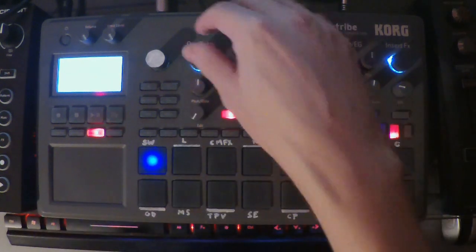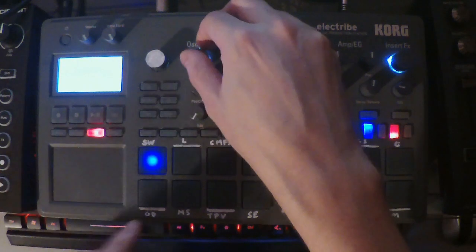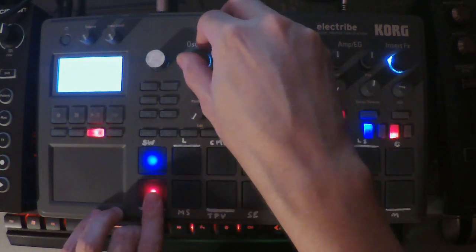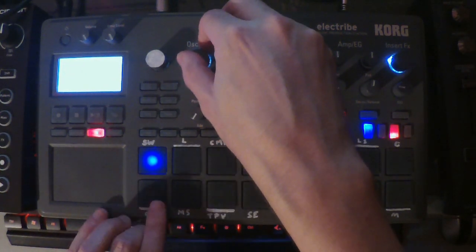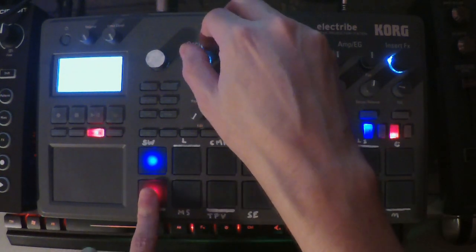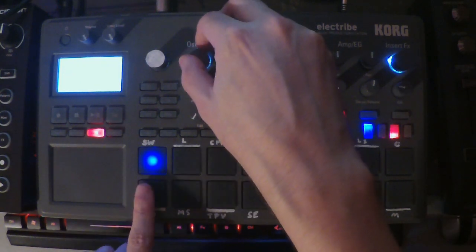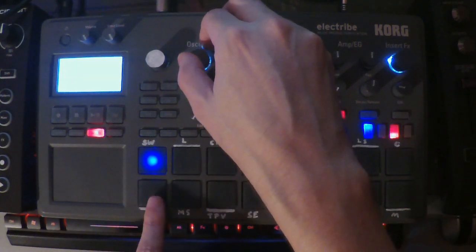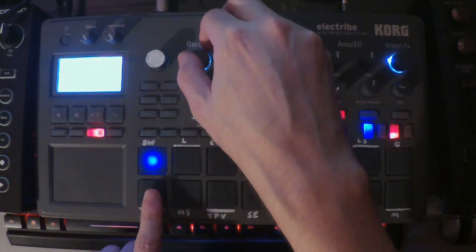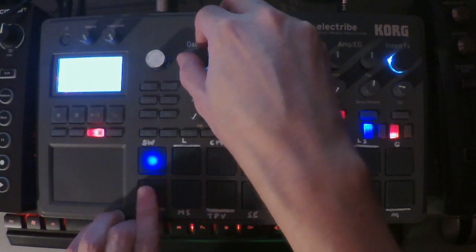For this instrument, we're going to change the oscillator. In other words, that means we're going to change the waveform that's being played. Now you notice when you change, if you're holding down the note, you don't hear the oscillator change. So every time you change, you have to re-trigger the note in order to hear the different oscillator. There are a lot of different oscillator types.